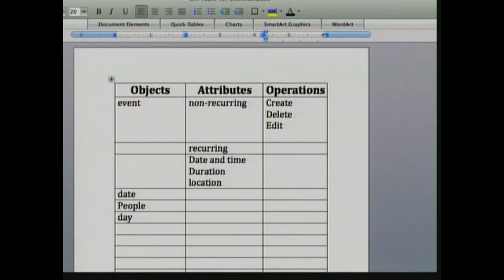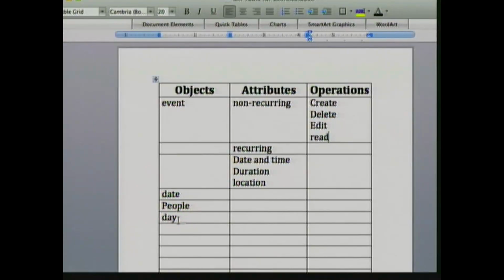Is viewing an operation? Well, some people are shaking their heads and some other people are nodding their heads. Well, you can click on it, but that's about presentation. So what is clicking on it about? You can see it, you can show details. It's called CRUD: create, read, update, delete. Yeah, view, read, update, delete. Okay. All right. You're talking about something like a calendar or a view. Ah, okay.